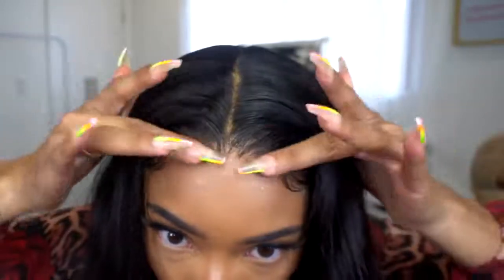I'm going in with my liquid foundation now. When I use powder and take pictures in dim lighting, I feel like it gives a flashback — like a white cast around the hairline area. I haven't figured out if it's the wig cap reflecting the flash or the powder foundation, since I usually do both. Right now I don't have the ball cap method on, just my wig cap pulled back, so I'm going in with liquid foundation. I feel like the liquid doesn't do that. I just hate that creepy-looking cast around the hairline.